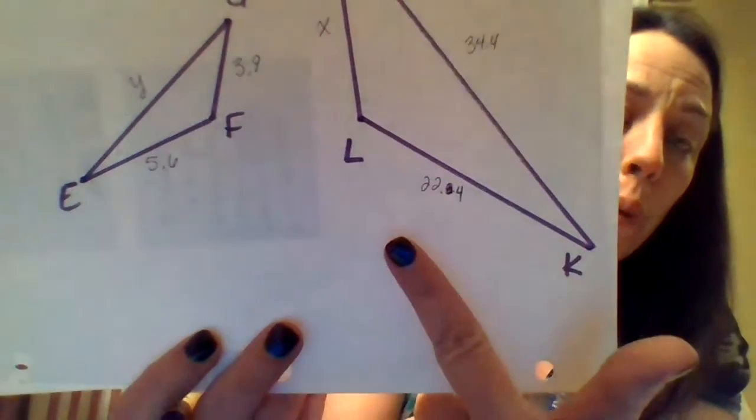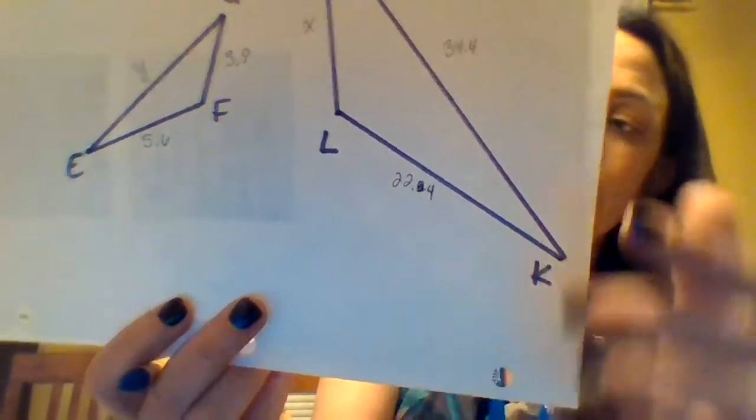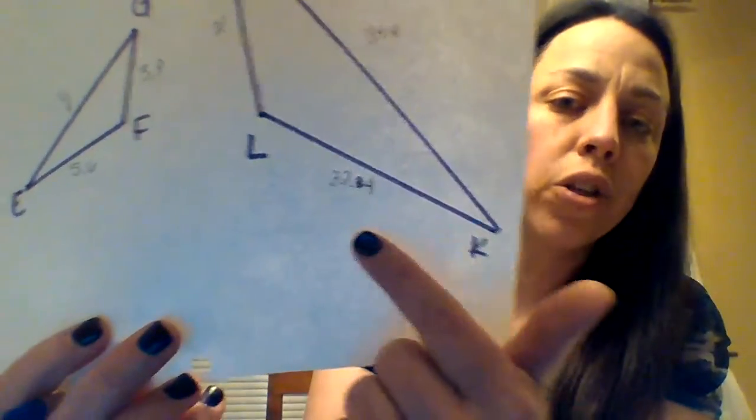Excuse me, because of the video cutout, I knew one of these was wrong. That 22.2 on that side, I really apologize for this, guys. This mistake wasn't made until I had to redo my drawing. This right here is actually supposed to be 22.4 when I was copying it to redo my video, since it messed up before. I copied that wrong. Please make sure between L and K is 22.4.